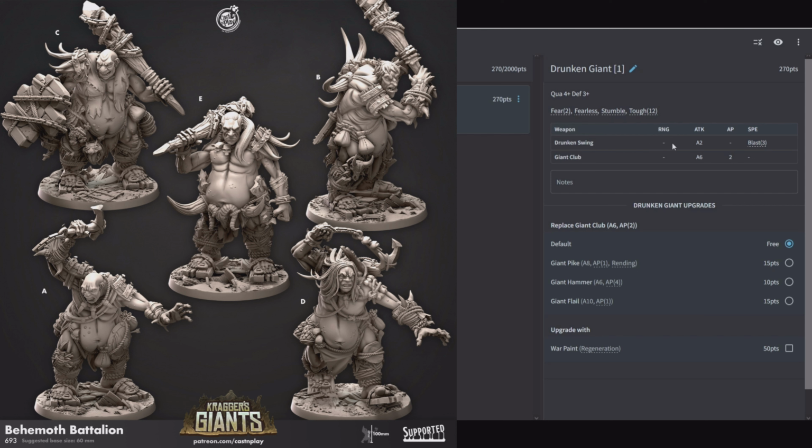Comes with a Drunken Swing, 2 attacks with blast 3, so this guy's made for taking out large squads of stuff, and a giant club, again, with 6 attacks, AP 2. Once again, you could do all of the same weapon upgrades for a pike, hammer, or a flail. It's going to be the same thing as on the other ones. And the war paint with regeneration.